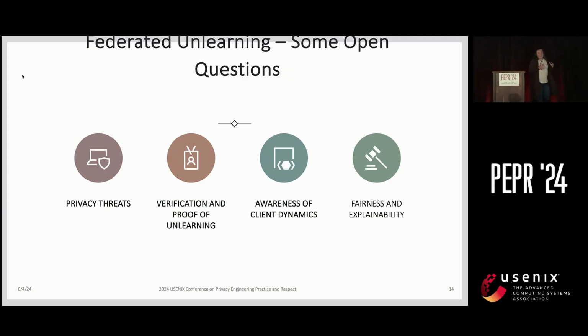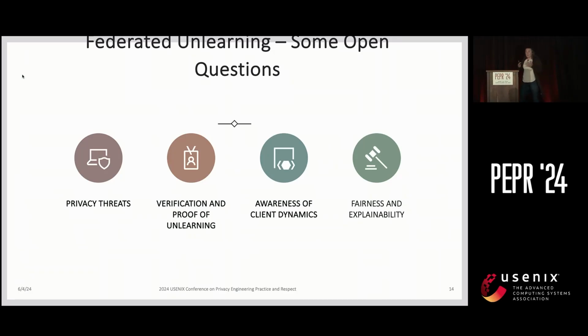The approaches exist, but as you can see only from this very high-level teaser, what has been addressed so far is the scenario where a client triggers the removal. We still haven't even touched the idea of server triggering removal completely. We haven't even started thinking about how we might actually provide a proof of removal in the federated setting. How would we allow someone to verify, even if that someone is just a client who triggered the removal?